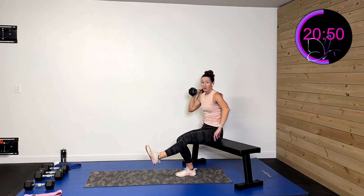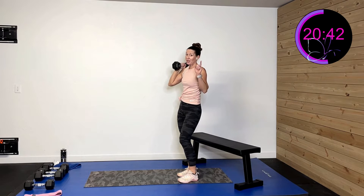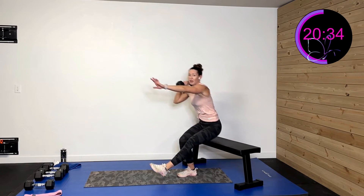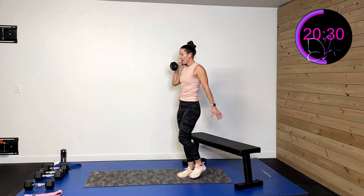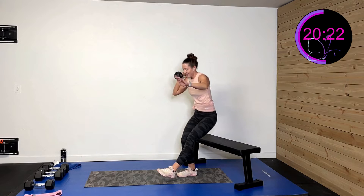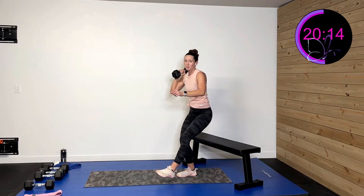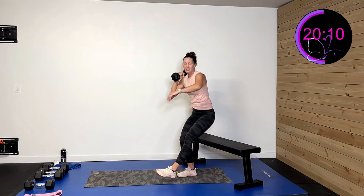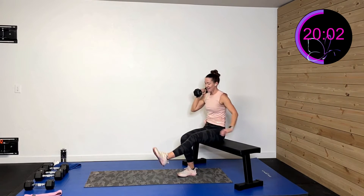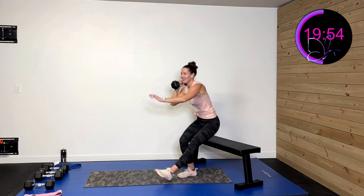Keep your foot up for the challenge, or keep that toe down. You don't have to use weight and you don't need a bench. Three, two, one — down, drive up. You're sitting down and then driving through that heel all the way to the top. Shift that weight, shift it back up. You can't shift that weight like that if you're not sitting down on something — that's okay, just squat down with that foot in front and work with what you got. I'm giving you different options to make it more interesting. Down and up — 15 more seconds, then we go to the other side. Four, three, two, one and rest.